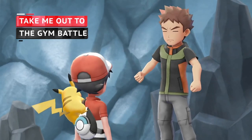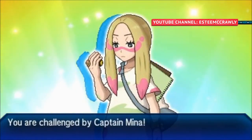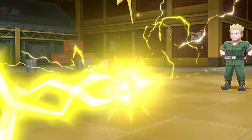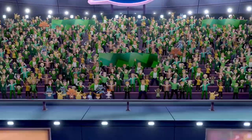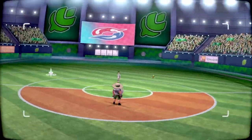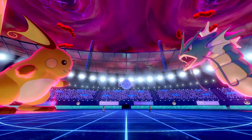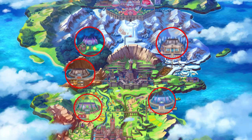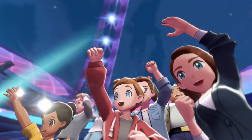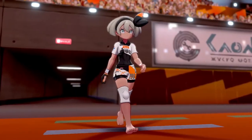The Let's Go games also brought back gyms, which Pokémon Sun and Moon had traded for trial captains. With Sword and Shield, gyms are once again the way trainers will test their mettle. The Nintendo Direct from June 2019 confirmed this, though the gym design has been altered to fit the giant Dynamax Pokémon, featuring structures that look distinctly like soccer stadiums where battles take place before an audience.